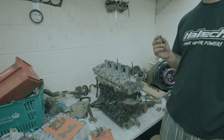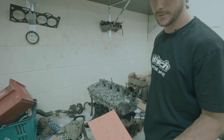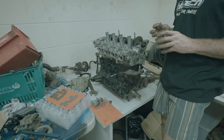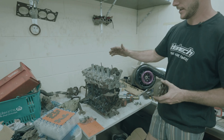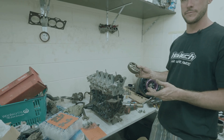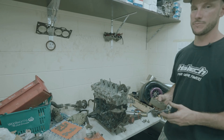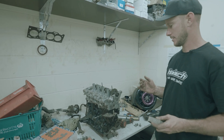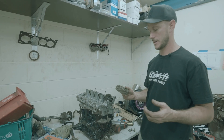There's one thing still holding us back — I did order a bunch of shims and I know the exact sizes I need to put it back together, but they just didn't turn up in time. We can still put everything back together and put the engine back in the car, then I can pull the rocker cover off once it's in there, chuck the shims in, bolt the cams back in, and put the timing belt on later. If I don't do that, the shims might turn up late next week. We need to get this in now so we can get all the wiring sorted and start progressing, or else we're just going to run out of time.